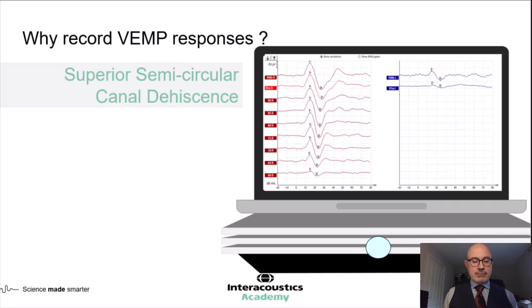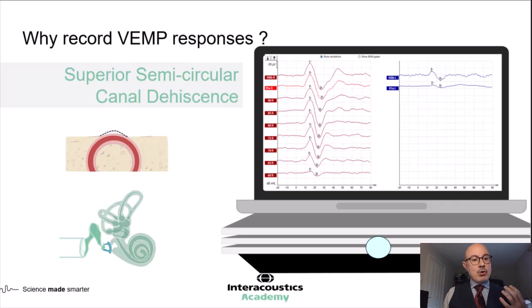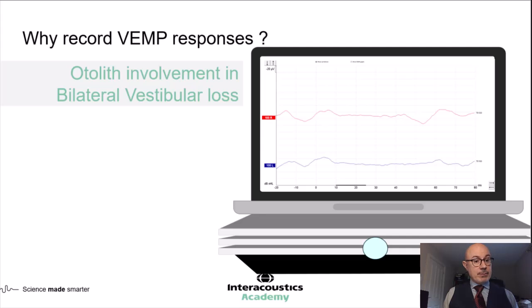Well, apart from the cross-checking of peripheral vestibular function, there are certain conditions that actually show up quite nicely when you're looking at otolith function, such as superior semicircular canal dehiscence, which there's a lot of research about, and where we have an opening of the inner ear structure that's allowing sound to pass through into the vestibular end organ rather than being completely directed where it should be, through into the cochlear structures. We have things where we might have otolith involvement in bilateral vestibular loss. The days of calling bilateral vestibular loss based on one test are gone, I hope, so we do cross-check with things like V-HIT, canal responses such as the caloric response, rotational chair if you have that available, and also the otolith function as well, to see exactly how much functional change has occurred in the peripheral system.